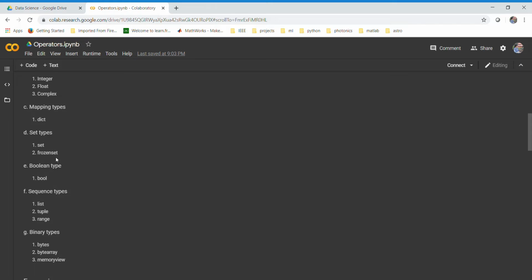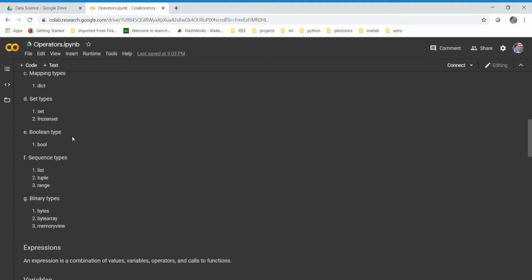Another one is frozen set. Frozen set is just an immutable version of a Python set object. While elements of a set can be modified at any time, elements of frozen set remain the same after creation. Due to this, frozen sets can be used as key in dictionary or as an element of any other set.